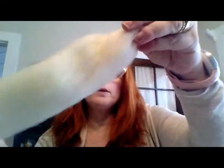I also have some processed fibers that are always in the running. I know you can't really probably tell what breed this is by looking at it, but this is Cheviot top. I just like Cheviot. It's crisp. It's not coarse, but it's crisp. So I think it would be beautiful for a cable sweater because of the way the yarn works up. It has a lot of body, and so something with some stitch definition would be great for Cheviot.